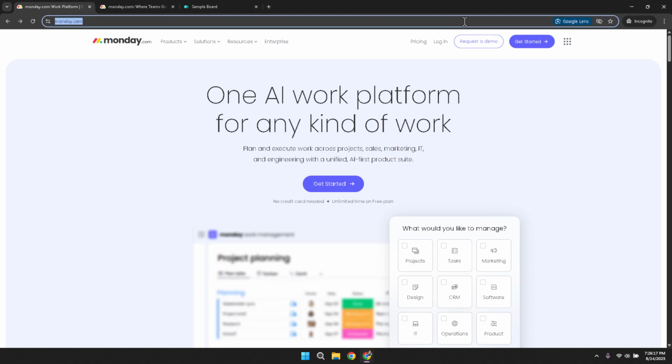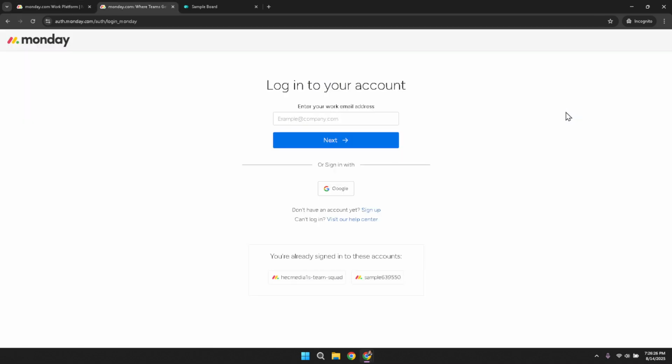This intuitive platform is designed for tracking tasks, managing projects, and enhancing overall team collaboration. Once you're on the homepage, you'll notice the familiar login button on the top right corner of the screen. Go ahead and click on it. If you're new to Monday.com, you'll discover how seamlessly it integrates with tools you already use, making projects smoother to run. Upon clicking Login, you'll see several options for signing in.